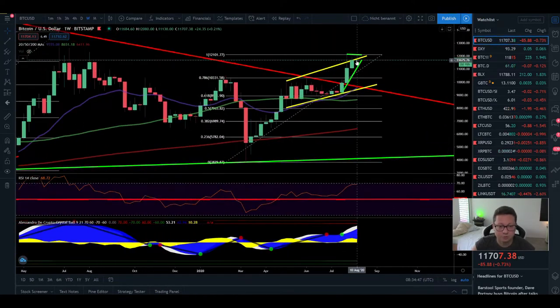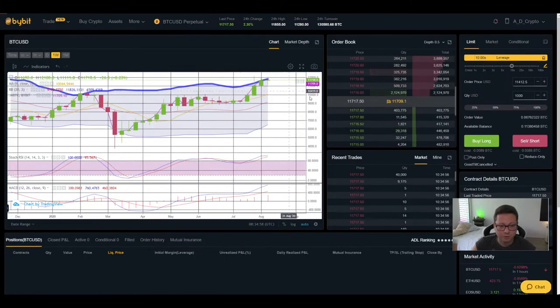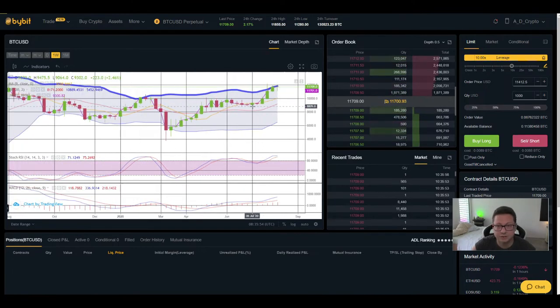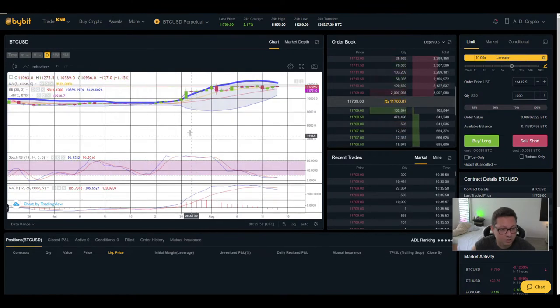Switching over to the Bitcoin chart on the weekly time frame, you can see we are very overbought — the RSI is approaching the 70 level. The Bollinger Band shows we're still fighting the top, and MACD and stochastic are very overbought. There is a high chance we could push through $12,000 to $14,000, then consolidate to continue towards $16,000. Even if we form a double top at $14,000, as long as we build higher lows the big picture remains positive — buy every major dip.